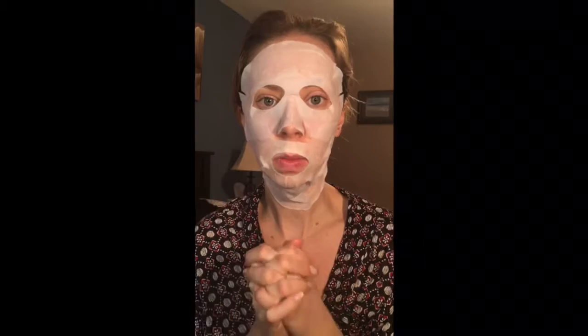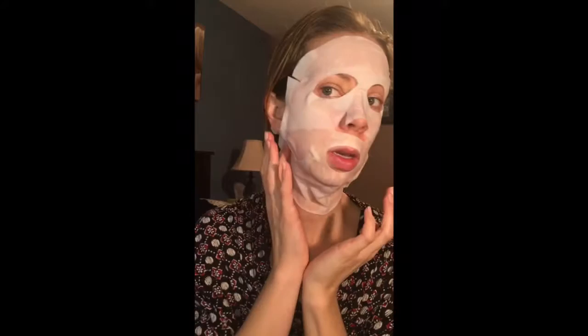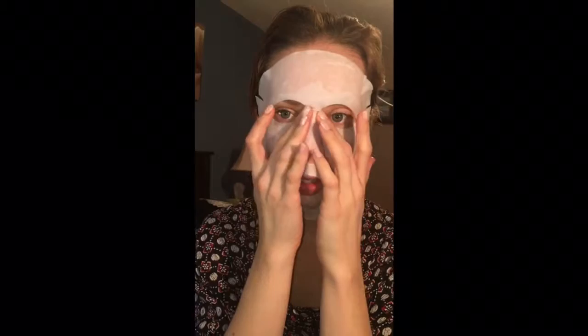So 15 minutes has passed, so now it's time to take off this mask. I will say that the parts back here that are supposed to be up along the jawline kept falling off, so that was the only downside, but the rest of it stayed mostly on. It didn't slide down, which is nice, unlike the gold mask I tried previously. So you don't have to be completely lying down for this to stay on — it stayed on without any issues. I was feeding my kids breakfast, doing dishes, no issues.